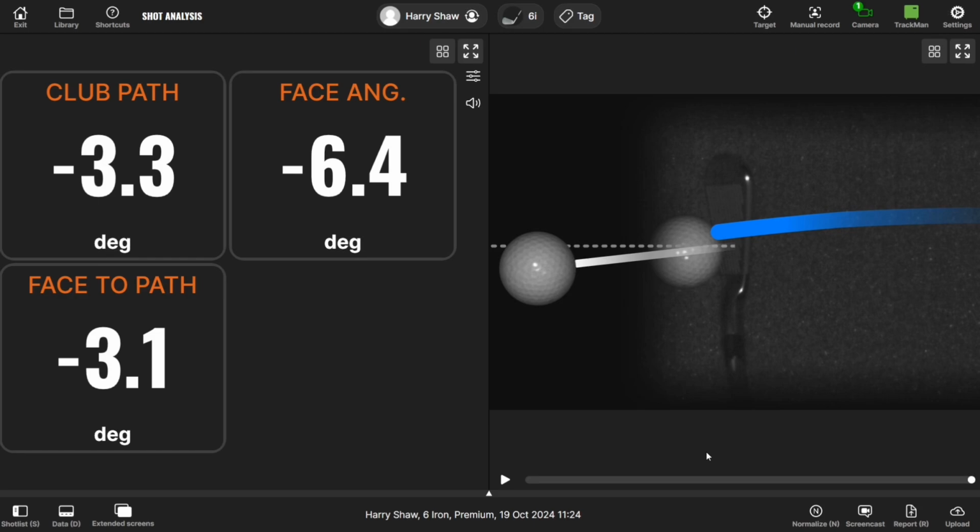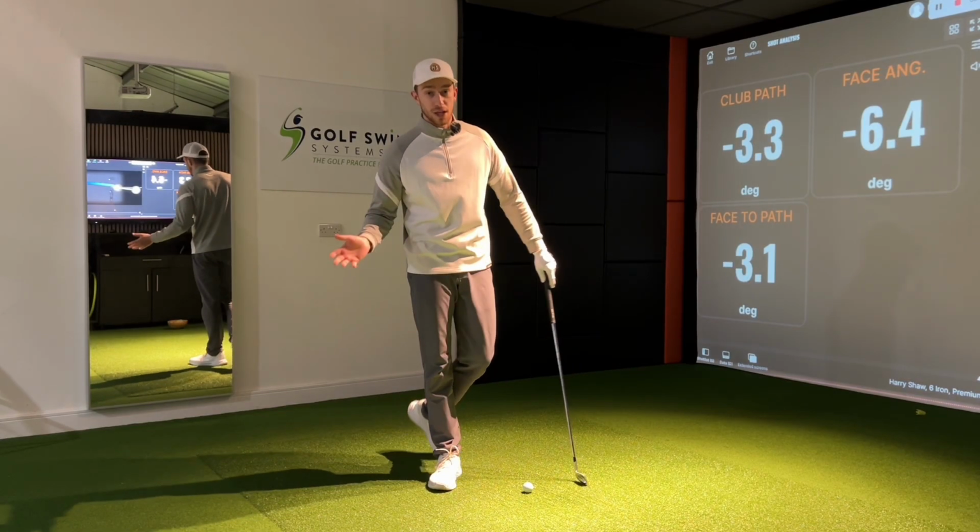So that one there, having a look on the screen, you can see that was a little bit of a heel strike, unfortunately, just trying to conjure up something in my swing that I'm not quite used to doing. But also the club path itself at minus 3.3, that's 3.3 degrees out to in. So I was able to get the club path swinging out to in. However, the face angle is severely closed. So when we have a look at the face to path ratio, it's close to how we had it previously at the minus 3.1 mark. Before it was minus 3.5 for that draw.